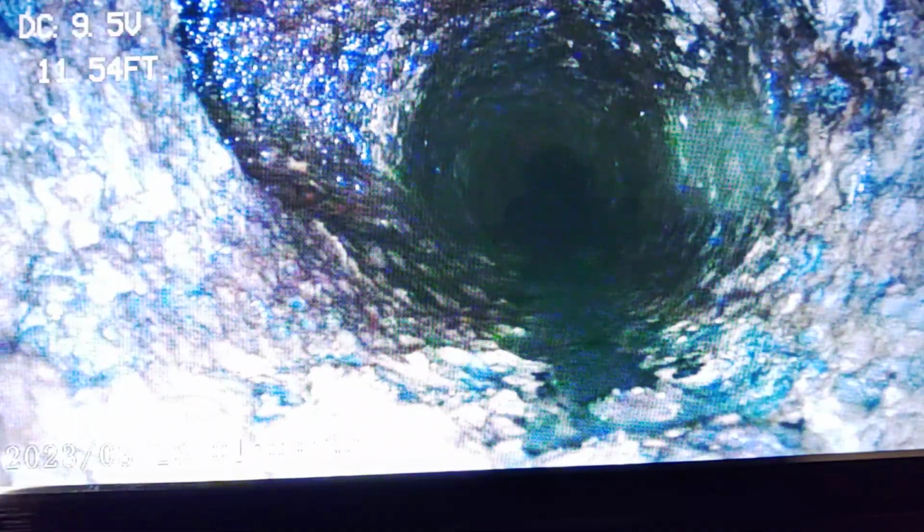Wouldn't you mind flushing the toilet for me? Scale, it's pushing away. Yeah. That's where the toilet comes in, there from the left side of the pipe coming down, joining with the main line. Go ahead and flush it again for me if you don't mind. Yep.